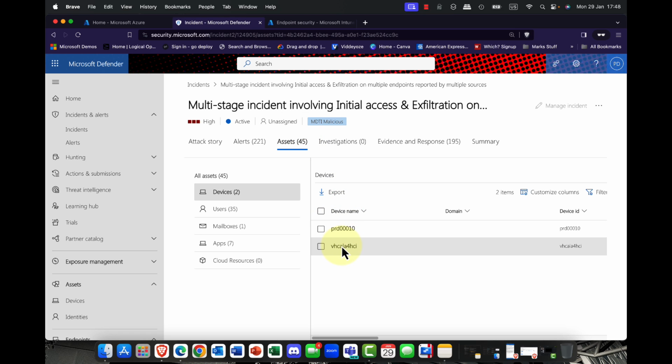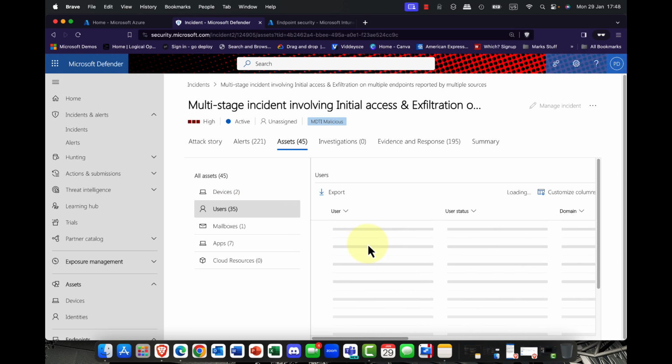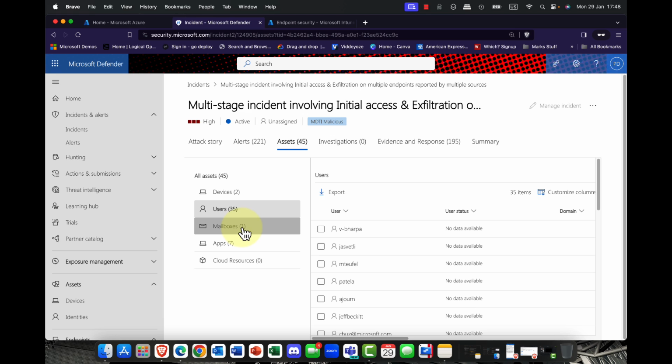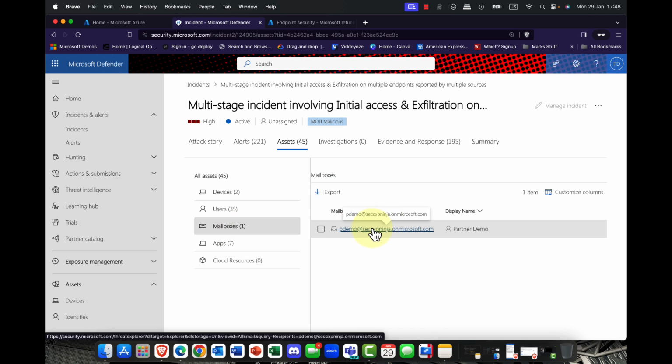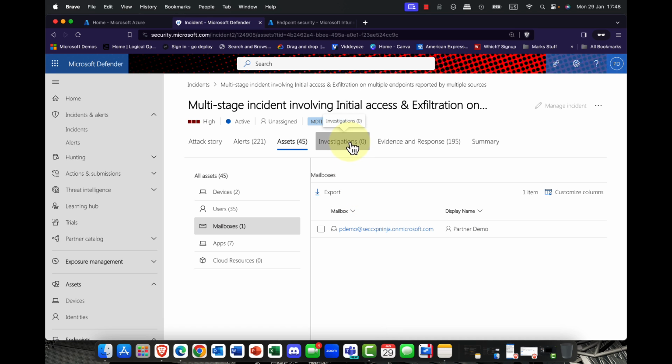So the devices, if there's users affected or infected, I can see those user accounts, and I can then ultimately take action against that. Okay, so enable multi-factor authentication. I can see which mailboxes. So ultimately here, we've got a user that's gone and clicked a malicious link or downloaded a malicious attachment.